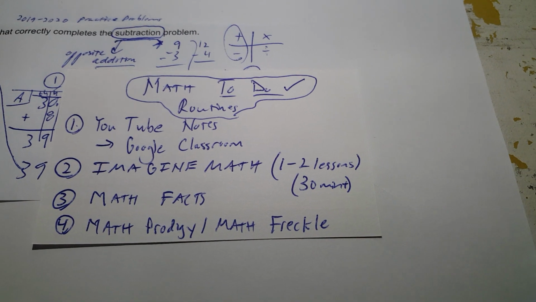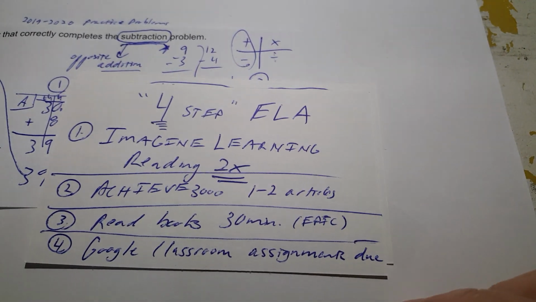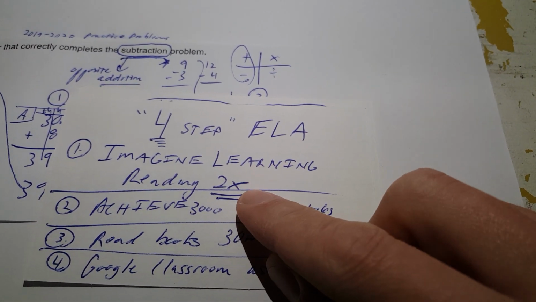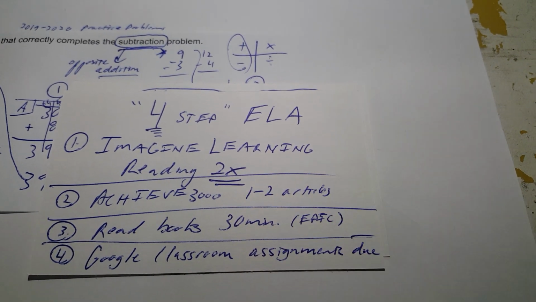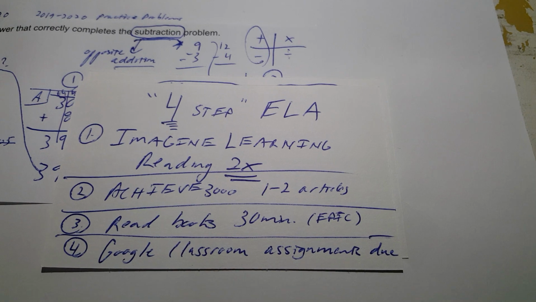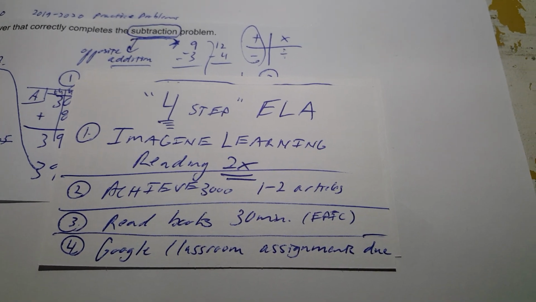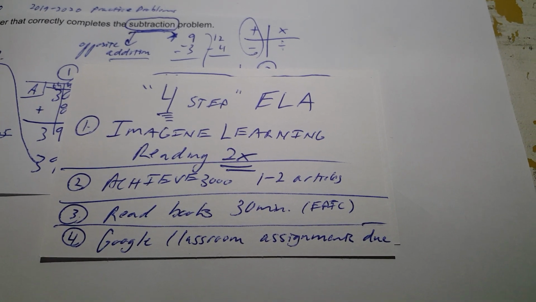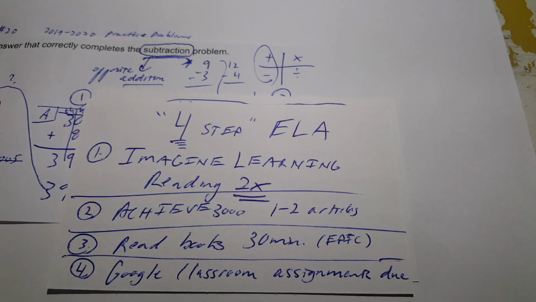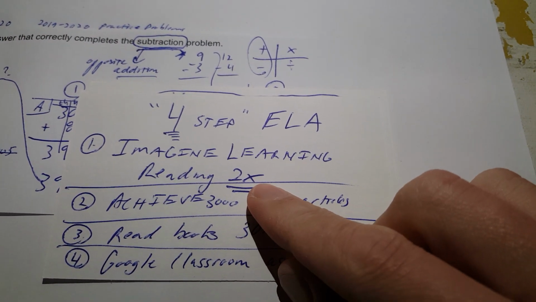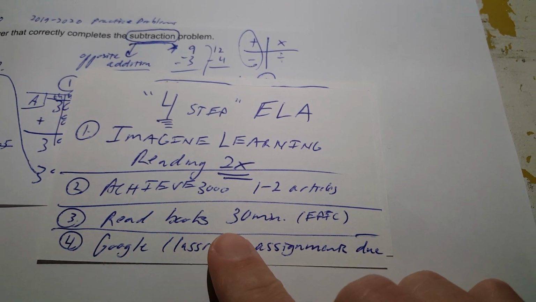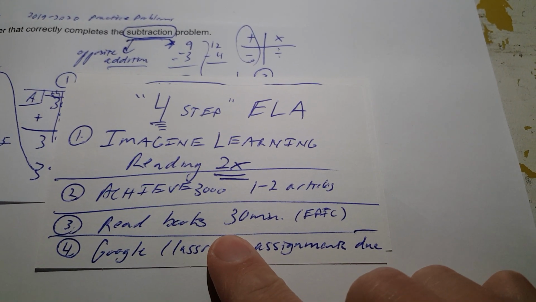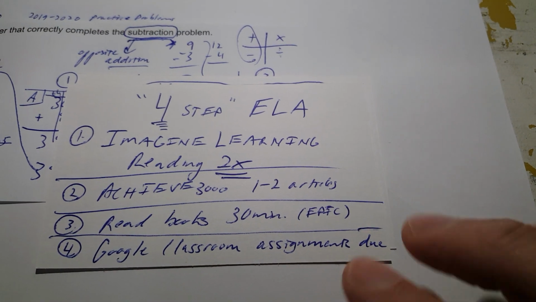Then go to Math Facts. And then to sum up ELA. Students showing the fastest growth are doing Imagine Learning Reading twice. I just started using it with my own kiddos because their district just purchased it, and I'm evaluating the program with my own children. And I've seen progress tremendously when they do it twice a day as well. Of course, they still read books. There's nothing more important than reading books all the time, okay, that you got from the library, that you get from Costco or Amazon, wherever.